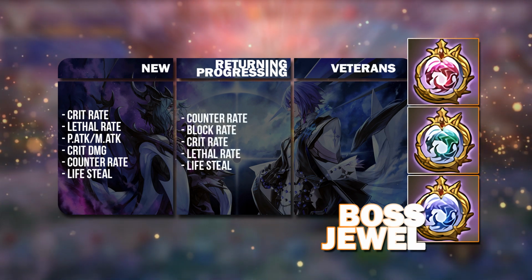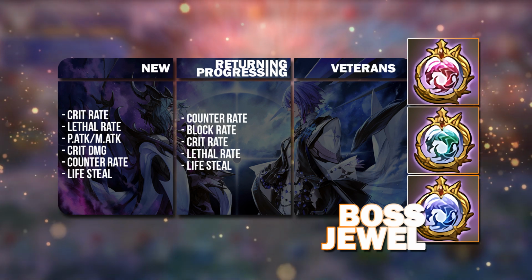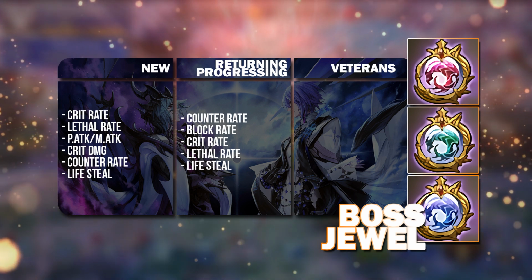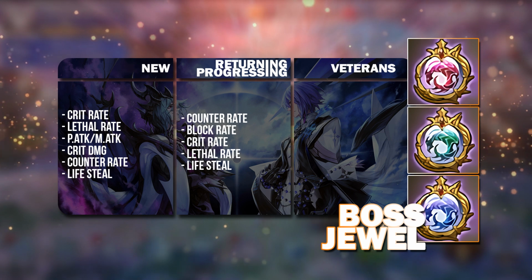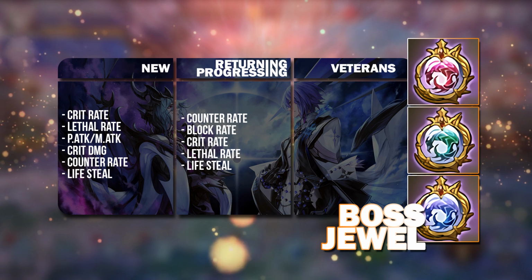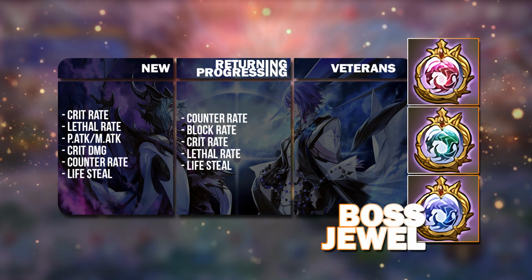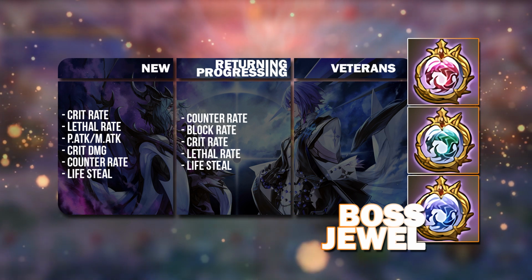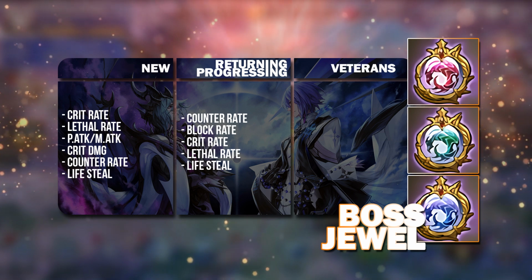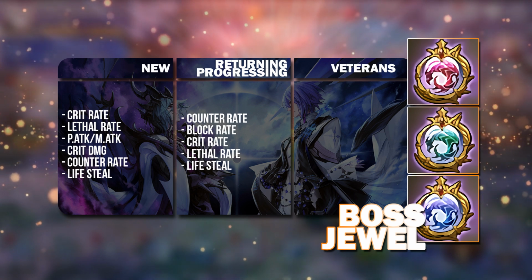For returning and progressing players, counter rate and block rate is something that you should be looking into, because once your DPSs are built up, okay, you can start looking at how to buff your support heroes in terms of giving them more bulk, giving them more counter, even for your PvP side, because sometimes you may not have the relevant fighter soul, and counter and block are fighter soul that are in grade 7, and for progressing and returning players, you do not have that level, so you may have to rely on boss jewels to buff those stats instead. Same goes for crit and lethal rate.